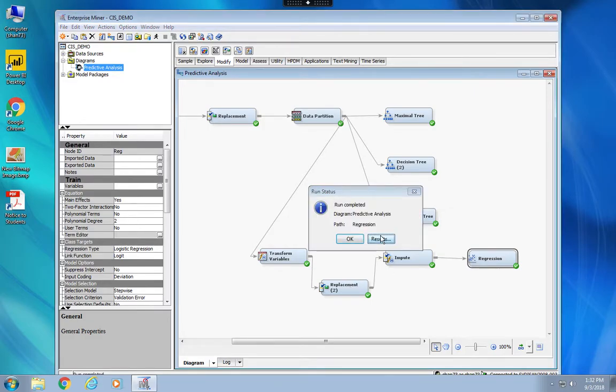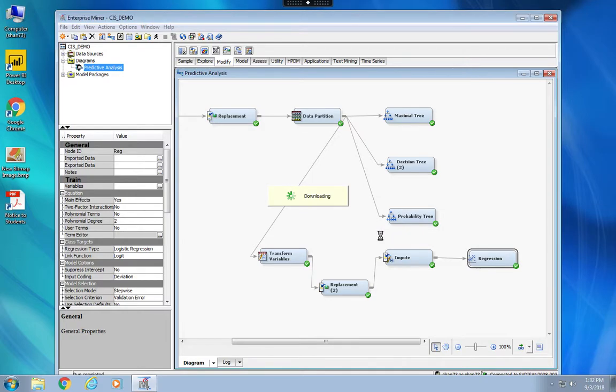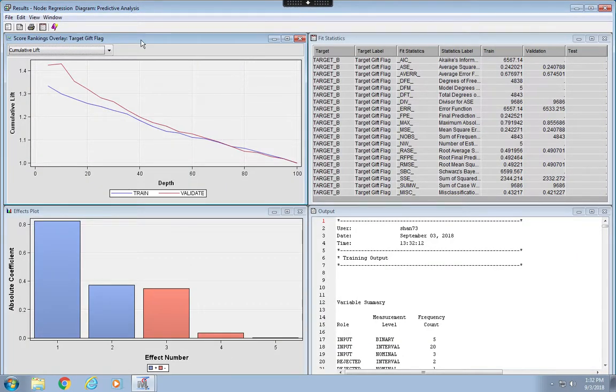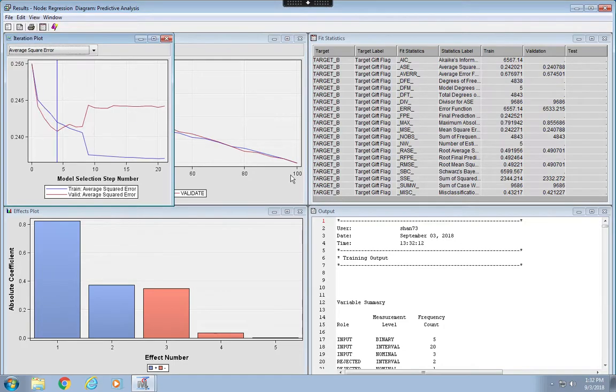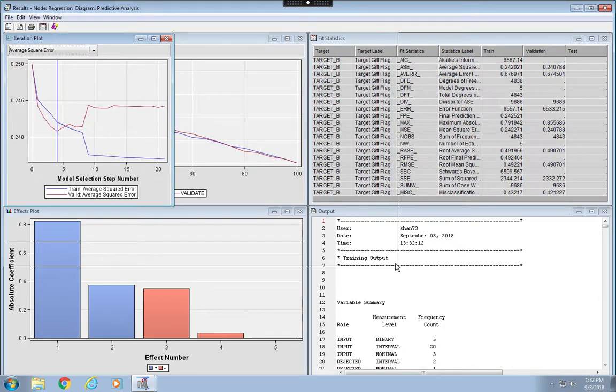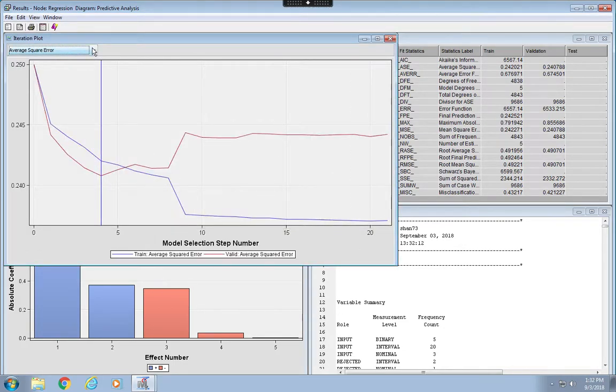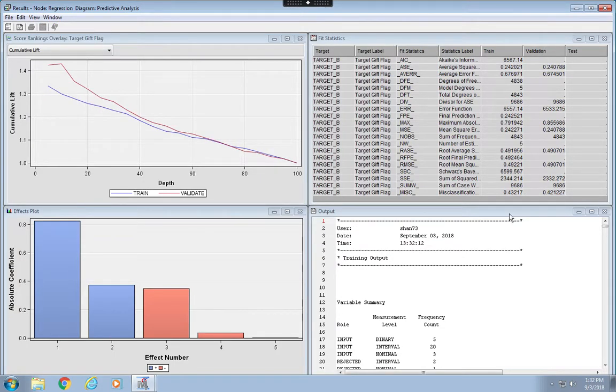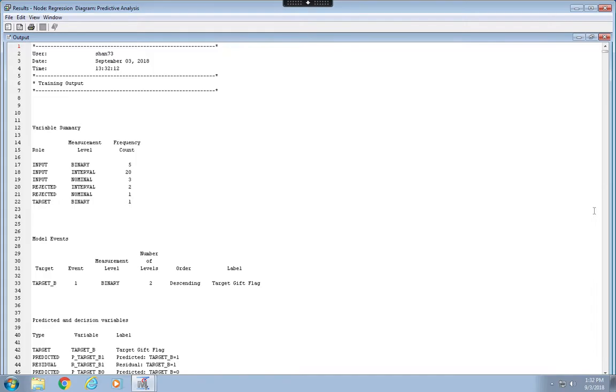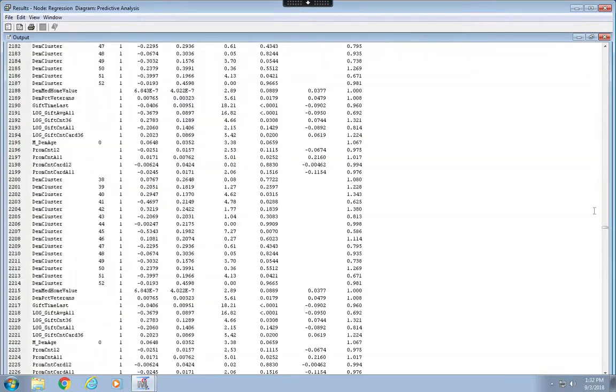So select results. I'm going to look at the iteration plot first. View, model iteration plot, and it seems that it didn't affect, it hasn't changed the optimal level of complexity. I mean, it still remains as 4. That's interesting. And I maximize the output window and scroll all the way to the end.